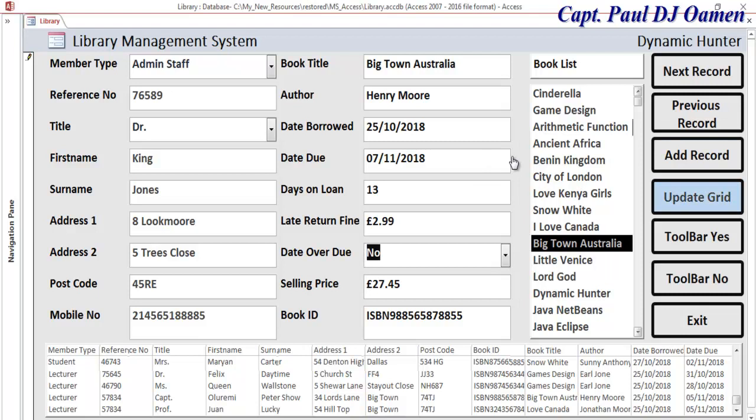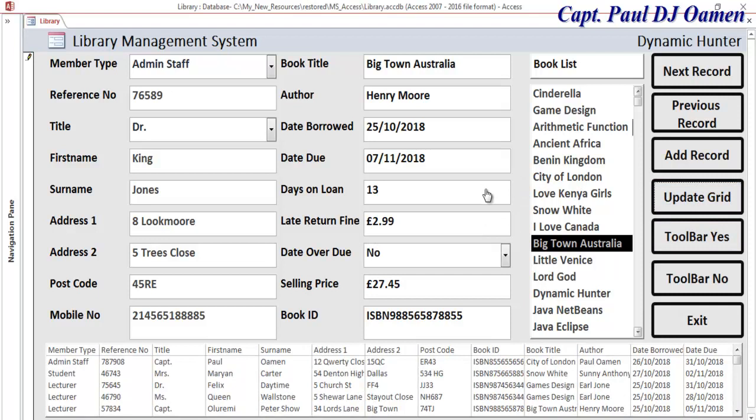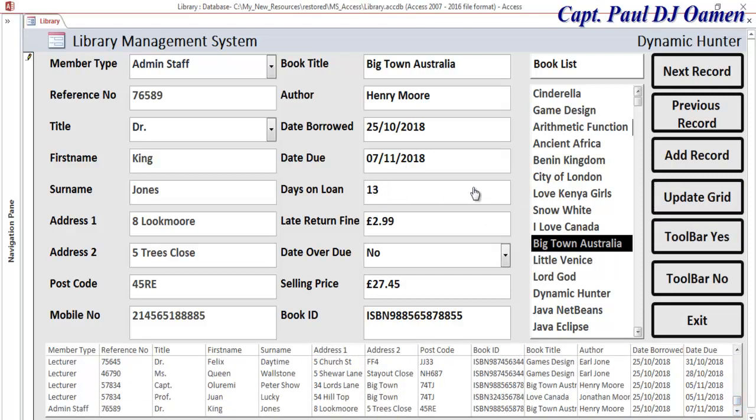So all you just need to do is to add his details onto the grid there. That is it right there. I think it's right below. Let me show it to you guys. Yeah, that's the details of King Jones. So what I'm going to do now is take you guys straight into the Microsoft Access development environment, and we'll put one of these together. So let's do that now, guys.